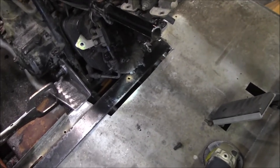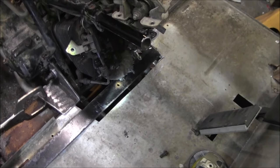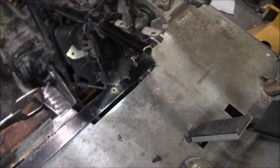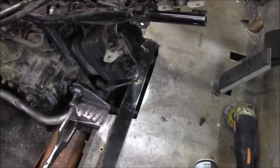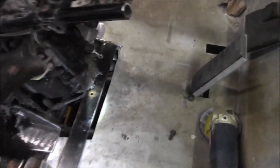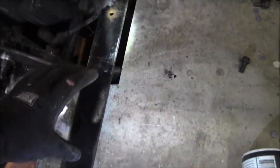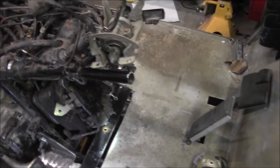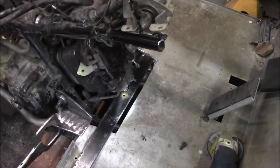So I think it's all going to work out. I kind of have it in my mind that it's going to work out. I'm going to get to building it, see how it turns out. I think it'll work all right. Like I said, I'll drill this, bolt it down first, and then I'll have my tabs hanging over, and I'll tack them on at the angle that I need, and then weld them solid.